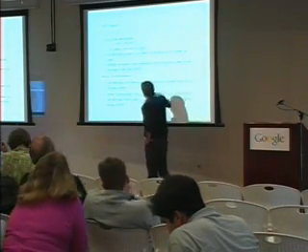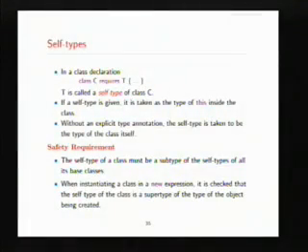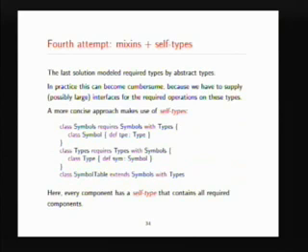So without an explicit requires annotation, the type of this in Scala is just the type of the enclosing class, as usual. But you can say requires T, and then in that case, the type of this would just be T. So let's see why this works. Here the type of this would be symbols with types, and there the type of this would be types with symbols. It doesn't matter; in this context, it's the same thing.